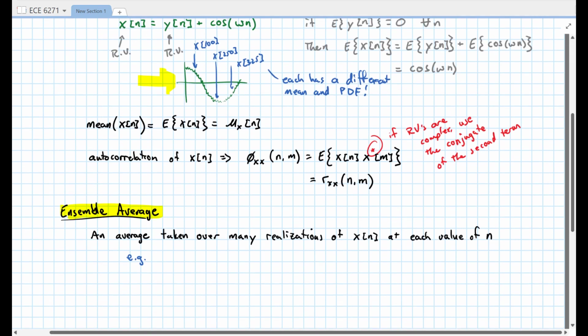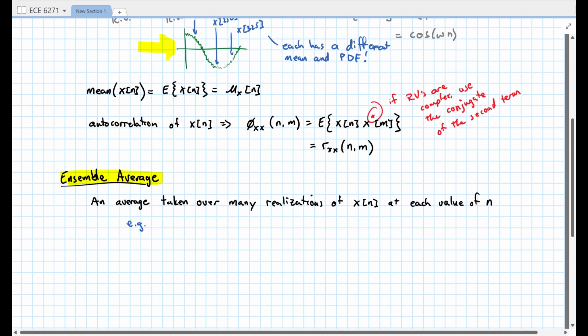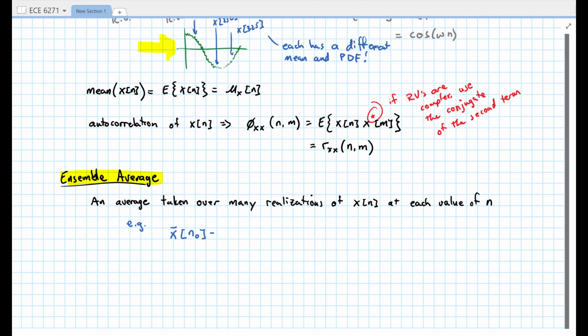So if we were to go back to our previous example here where we have x of n is equal to y of n plus cosine of omega n, we would find the average at time n naught to be the sum over i equals 1 to N of y, and I'm going to put a superscript i here to indicate that it's another sample or another realization of that random variable, plus our cosine of omega n naught.